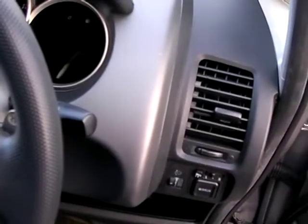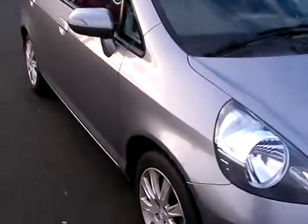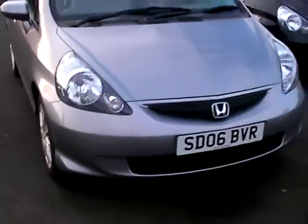You've also got the option of putting it into a manual mode, and with that in mind you can just see there on the steering wheel — you've got paddles that allow you to change the gears manually. So there we are, the Honda Jazz 1.4 SE Auto. This car is on sale now at Phoenix Honda in Linwood.